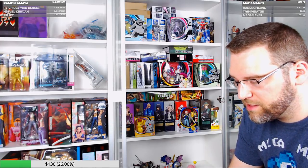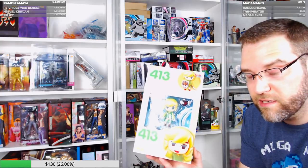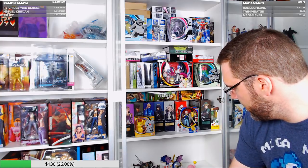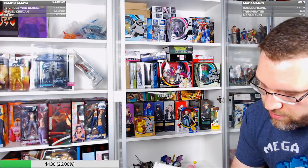No, I don't buy Nendoroids unless the character design suits the Nendoroid style. Like, this is as far as I'll stretch it. I know it's not completely accurate, but it's close enough, and people don't necessarily remember that he didn't look like this, so it's pretty close. But that's why I only have Sonic, Kirby, and Meta Knight. Because I only collect Nendoroids if they look like the actual characters.